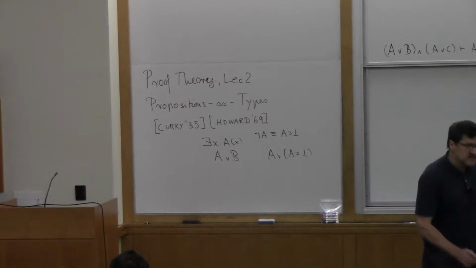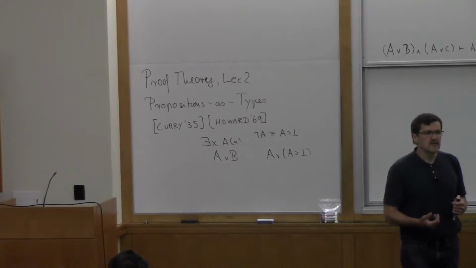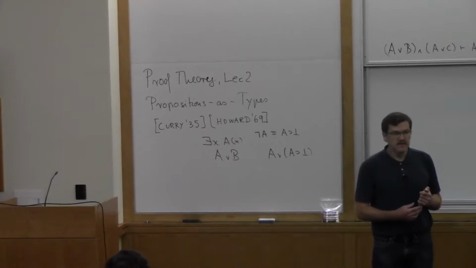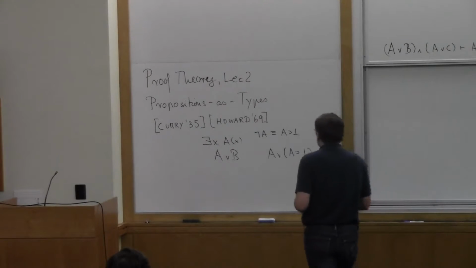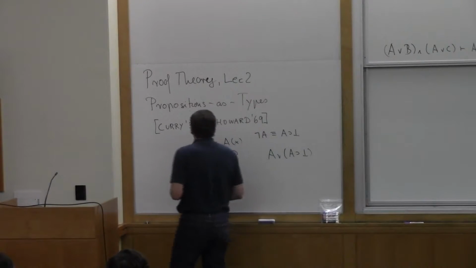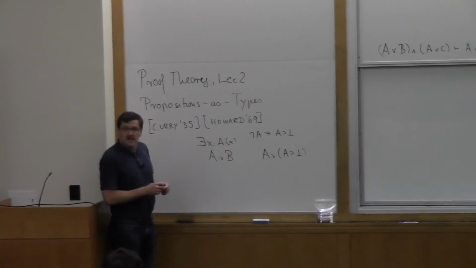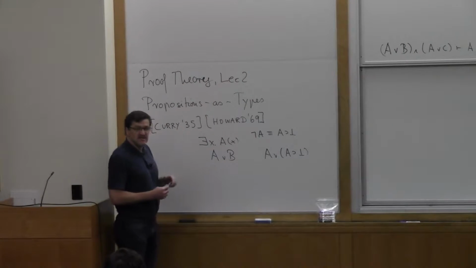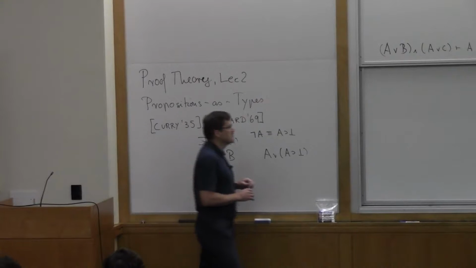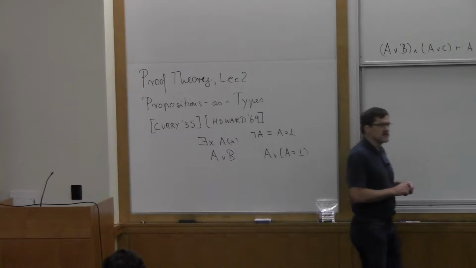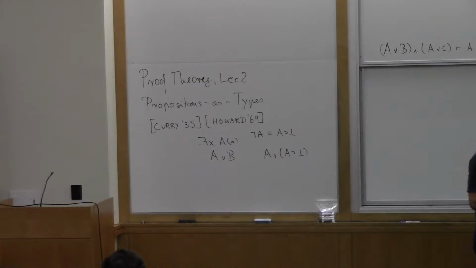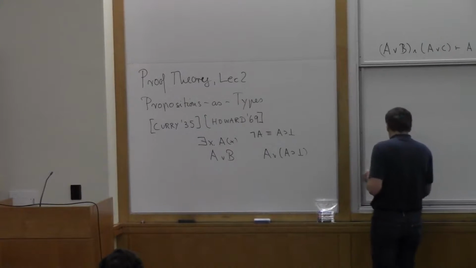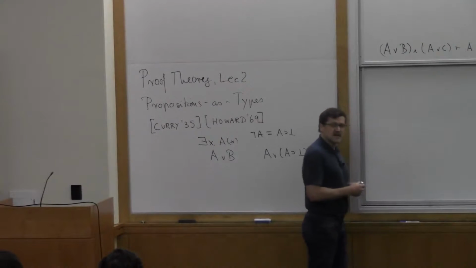All right, and so now we want to reap the benefits of that, and we want to see in what sense the constructions that we make in natural deduction actually correspond to programs. So that's what Howard discovered in '69. If somebody reminds me, I'll tell you what Curry did in '35, a little bit later. '35 seemed to be a very important year because that's also the year that Gentzen wrote his paper on natural deduction and the sequent calculus. So a lot of very, very important results came out. Okay, all right, so let's start with conjunction.